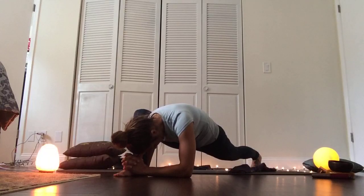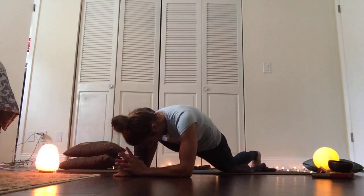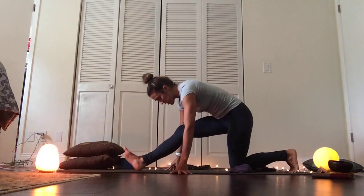Finding balance. Settle the back leg, extending. Good. Now we're going to extend that front leg. So I'm going to show this back from the side view.